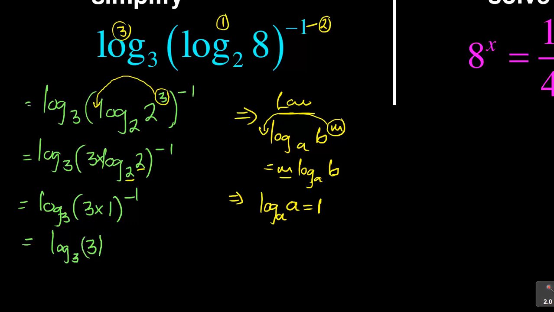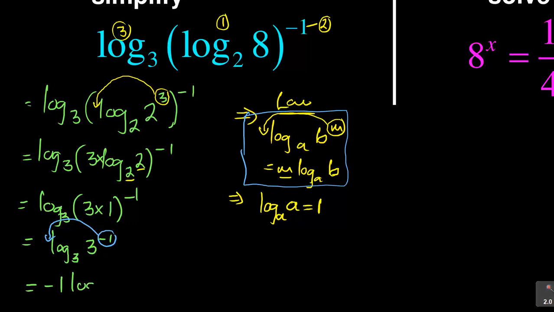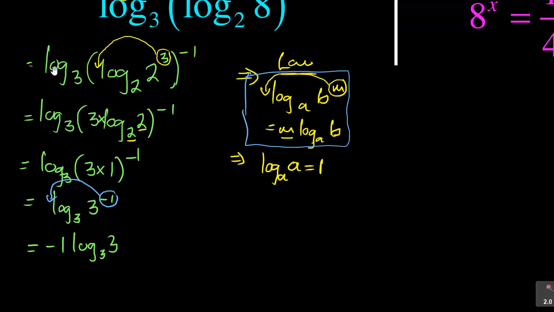But this is now the same as saying 3 to the exponent -1. Again, we are going to repeat the laws. I'm going to use blue now. Remember, we said when there is a power, you are allowed to drop it down, just like we did with the first part here. Remember that? So that's what I'm doing now in there. I'm dropping -1 log base 3 of 3. So you see the repetition of the law.